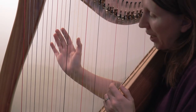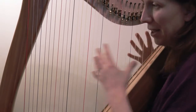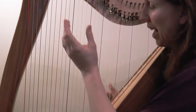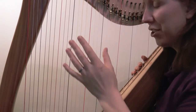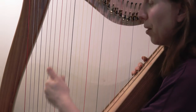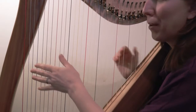Now that feels quite uncomfortable in the right hand, which is why the right hand does it like this. And that fits because the harp's on the shoulder and your arm comes round and you can see really cleanly. With the left hand, because of the position of the harp in relation to this arm, it's easier to do these open cups. But like I say, the odd ones in the same way as the right hand can work.